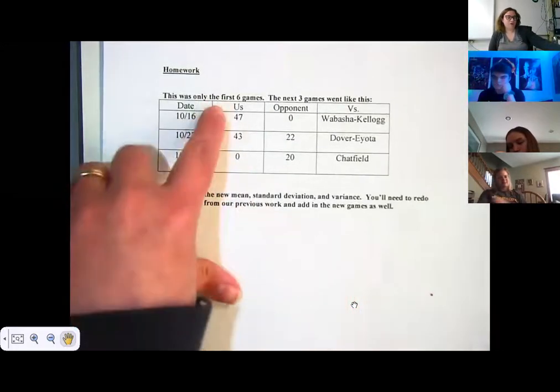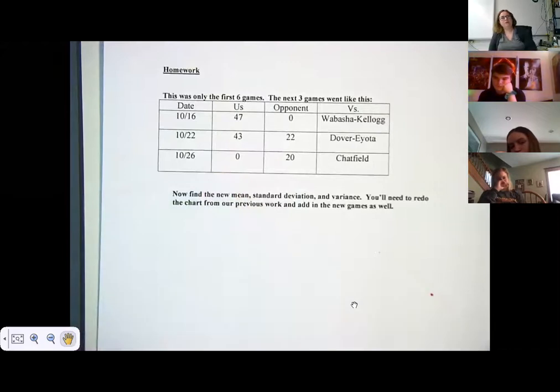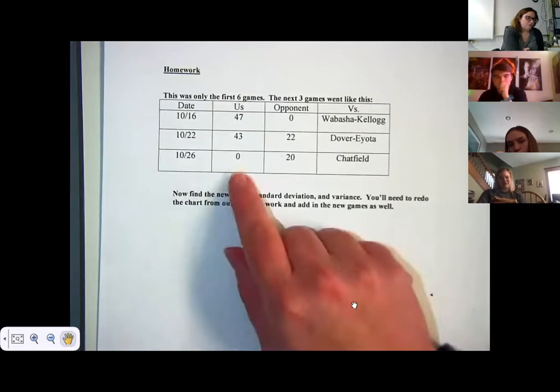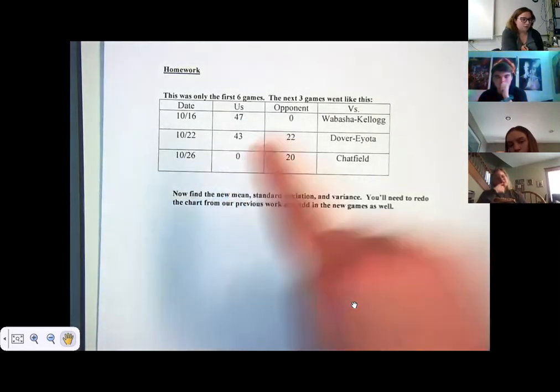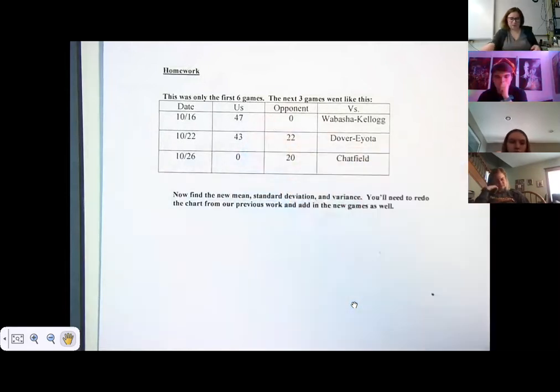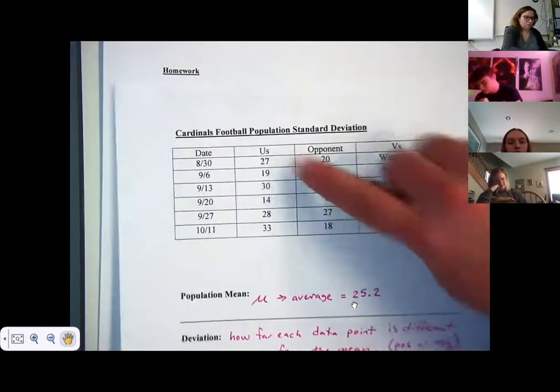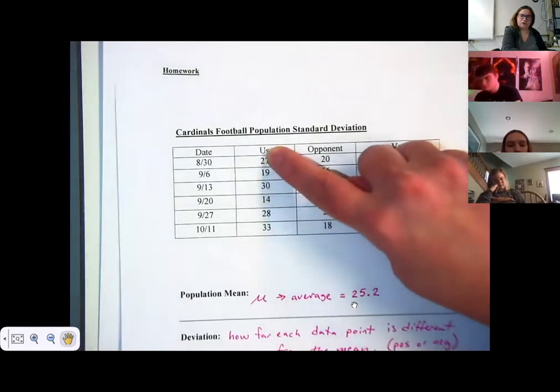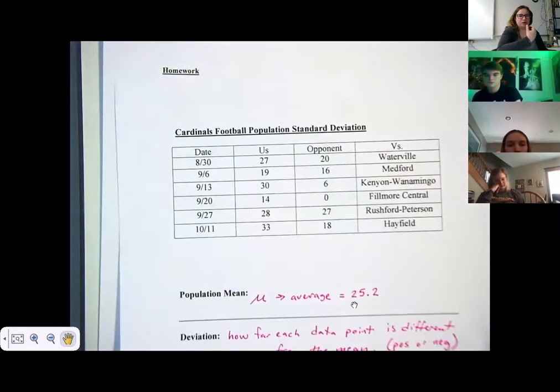Do you think that our population standard deviation is going to go up or down? Do you think we're going to vary more? Are we less consistent or are we more consistent? I feel like less consistent because that last game is really, really out there. If our average is 25 or something, this is way below it. And if our average is 20, these are pretty high too. Even our beginning ones, we weren't in the 40s to begin with. So you're right. I think we're varying more. We're getting more outrageous, getting really good and having one really bad game.